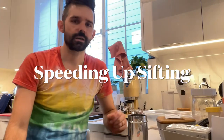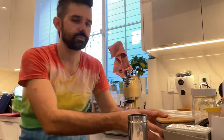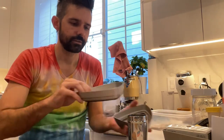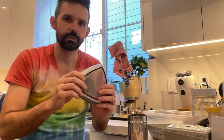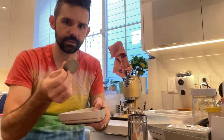So today I want to talk about sifting, and sifting fast. One of the things I've done recently is that I took the sifting screen, I flipped it upside down, and then I put a piece of metal in here.